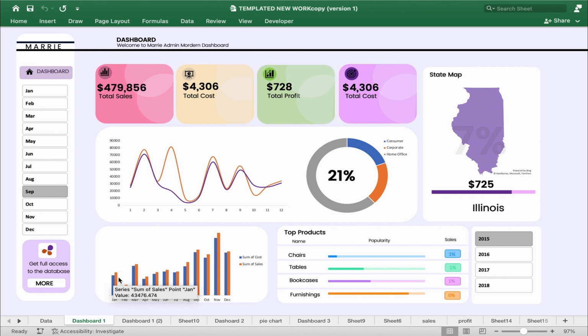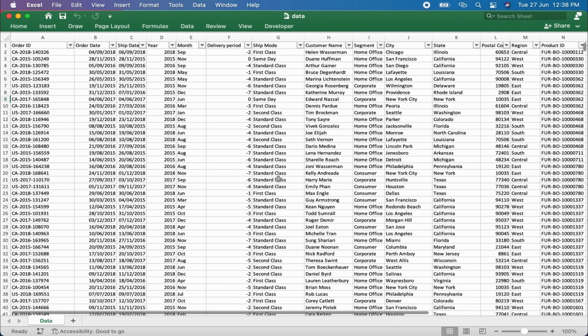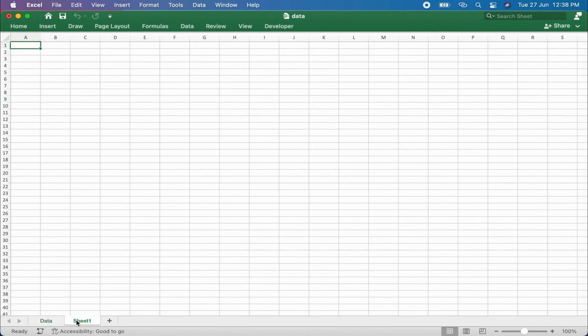So the first thing we want to do now, since we now know the number of interfaces we actually need, is go ahead and create a template for such a dashboard. So let's start with a fresh new file. Let's open this up. What we want to do now is create a template for the dashboard. Let's rename this dashboard.